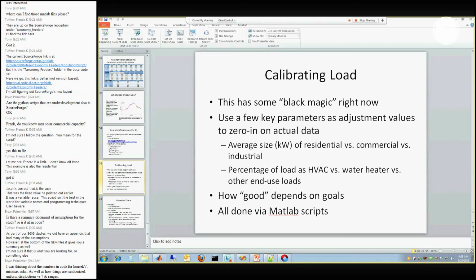Things like these prototypical feeders, of course, we didn't have shapes to match to, so that was no big deal. We didn't have anything to match. All we had to do was match with the peak.